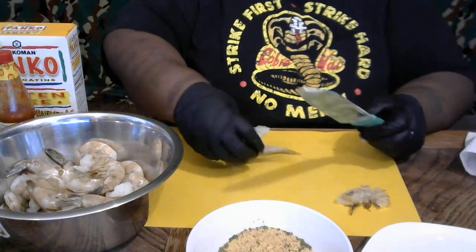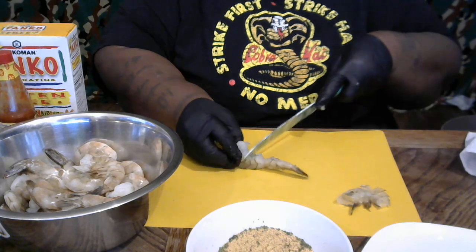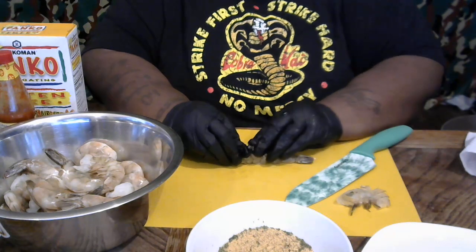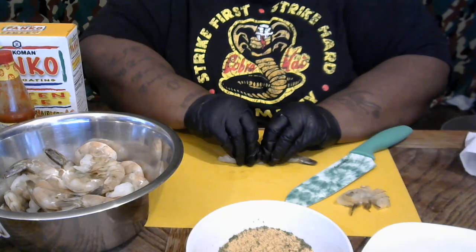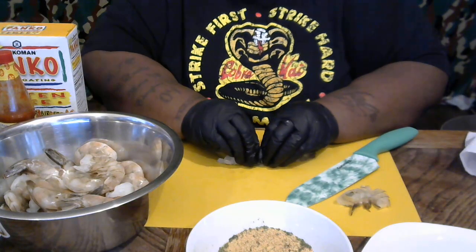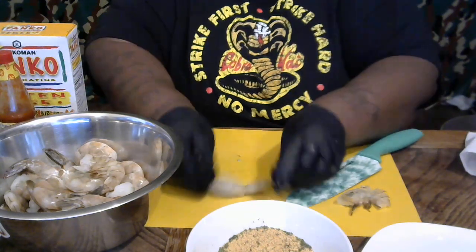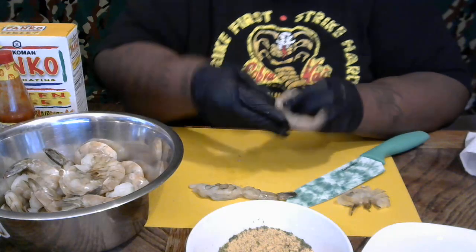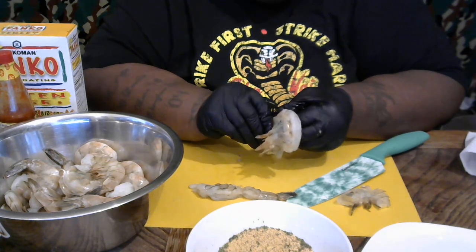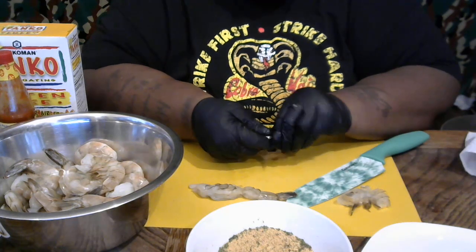Now, what I'm about to do is cut some slits. Oh, I did that too hard, too much. Right there, right? And you basically flatten it out like that. You see? I cut that one too hard because I was talking. See? Y'all try not to make the mistake I made, because that was just ridiculous. It is what it is. All right, let's do this again.